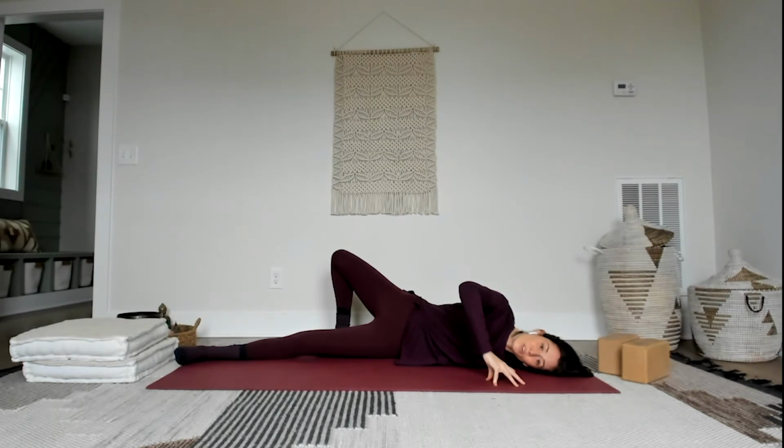And again, just finding your degrees of openness. And then noticing where your edge is and just kind of playing around with what that feels like. And if you want, you can reach the right arm up, thumb turns down. Hand comes to the lower back. This is a really nice release because you're using the body weight just to draw inwards. You get to navigate some depths of that left shoulder, the front of the shoulder.